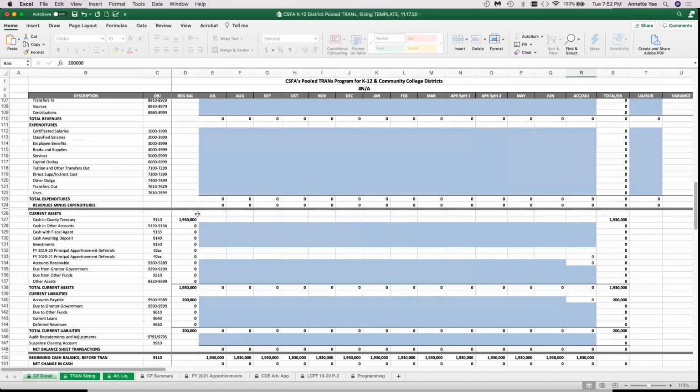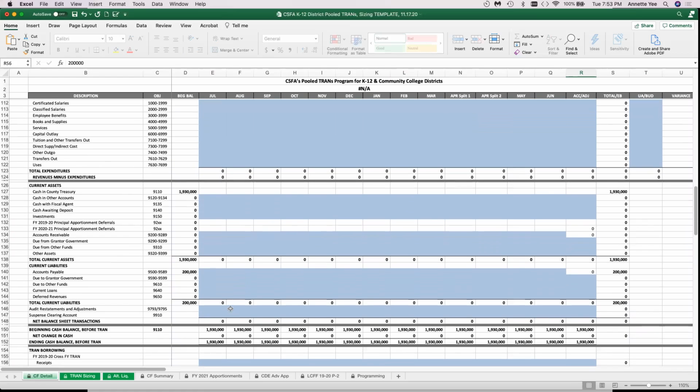Because this really matters. You saw how, if we put it in the wrong month and we only had a one-sided entry where the offset was cash, we're increasing the cash. But since we put in our accounts payable offset, it brought it forward and our cash didn't change, which is totally appropriate for that particular transaction.